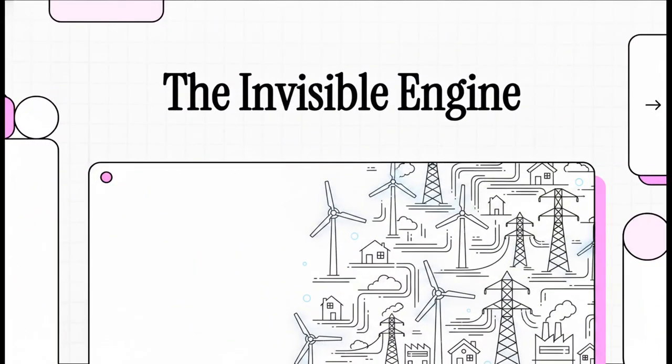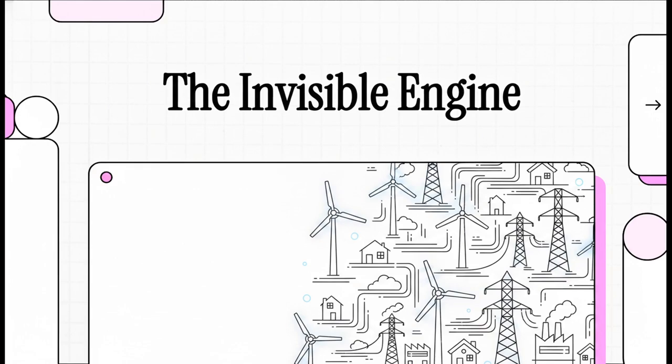Welcome to this explainer on the invisible engine, harnessing wind power for the grid. We see them all the time, dotting coastlines and rolling across hillsides, right? But beneath that elegant, slow-spinning exterior of a wind turbine lies a massive, invisible engine. It is an absolutely incredible feat of modern engineering that's fundamentally changing how we power our world. Today, we're going to unpack exactly how these towering giants capture the wind and actually transform it into the electricity that powers our daily lives.